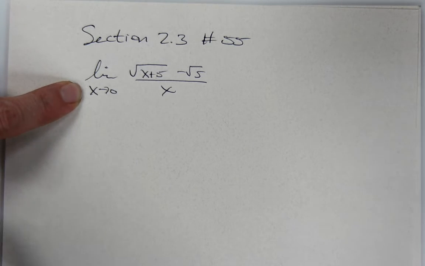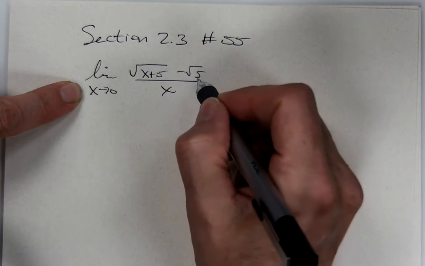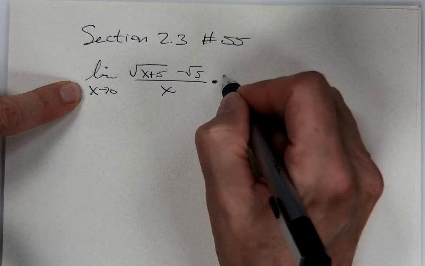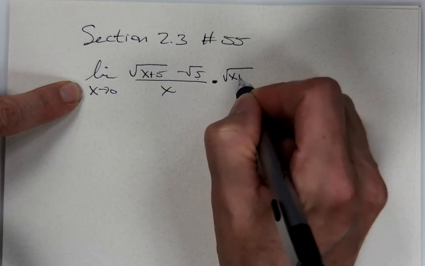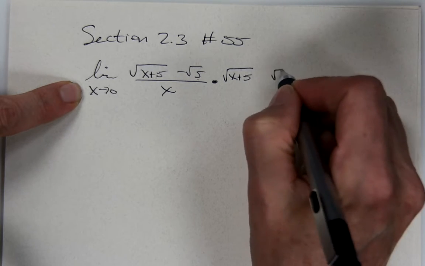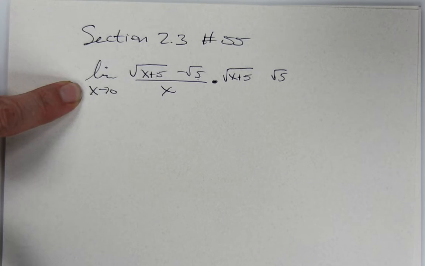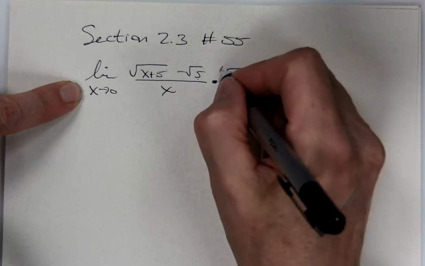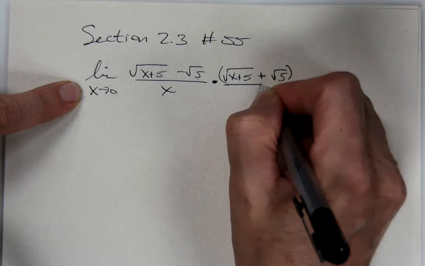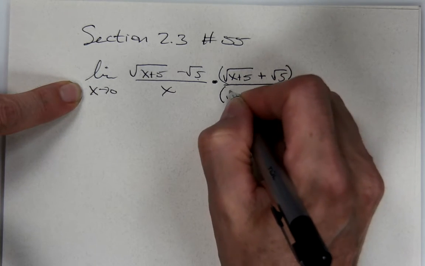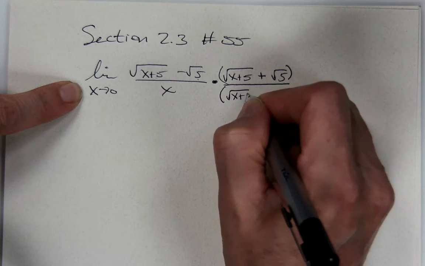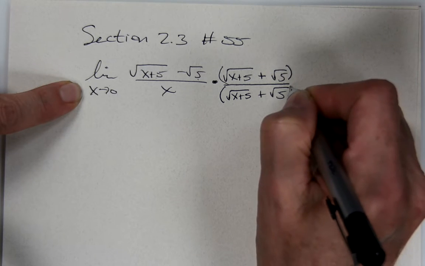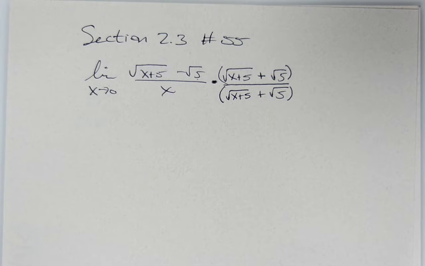of the domain. One thing we can recognize is that we have the square roots, so you can try multiplying by the conjugate. And the conjugate has the same first term, square root of x plus 5, the same last term, square root of 5, and you change the sign between the two terms. So now it'll be addition. And we can't change the value of what we're working with, so we have to multiply by 1, meaning the same thing in the numerator as in the denominator. So square root of x plus 5 plus square root of 5 on the top and bottom.